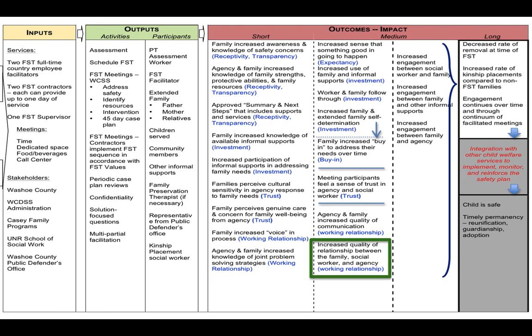Then finally, at the very bottom, you can see this particular outcome in the medium-term outcome column, the increased quality of relationship between the family, social worker, and agency. If I had time to go back and strengthen this logic model, I think this is one of the outcomes that I would try to focus on.